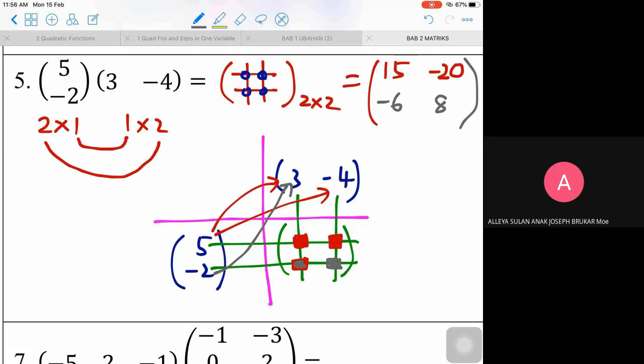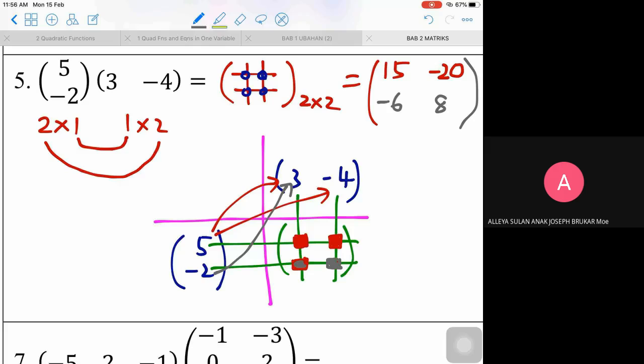So some of the time we only need to do multiply, and then no addition need to do, because only involve one element times one element, so we don't have addition. So not all the questions have more than one. Some of the time only one. Some of the time you need to do the addition between two. Some of the time you need to do addition until 3. Itu pun ada 3, lagi banyak. So tidak semestinya 1 atau 2, kadang-kadang boleh sampai 3.